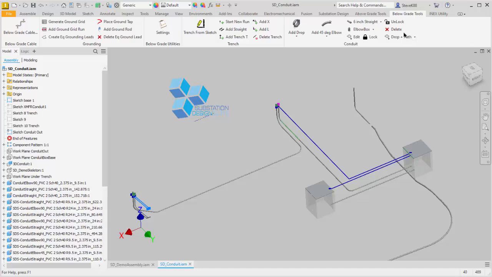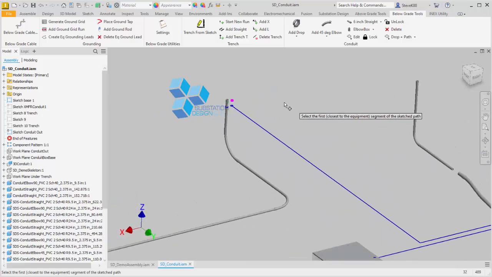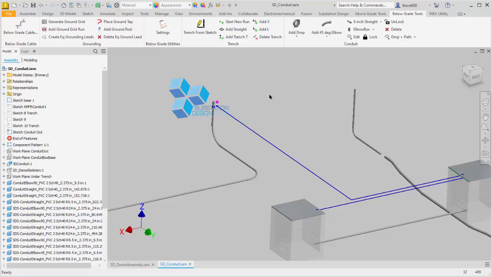You can only delete the conduit from the assembly that it belongs in. So if I wanted to delete that conduit, I'm going to hit that, and that whole conduit will be deleted. If I want to run it again, I haven't changed my settings, so I'll run the same conduit from the conduit assembly, and it will just run again. It's that easy to run.